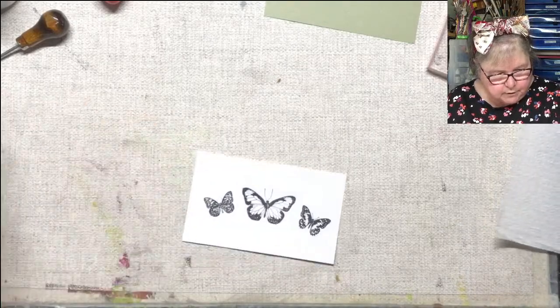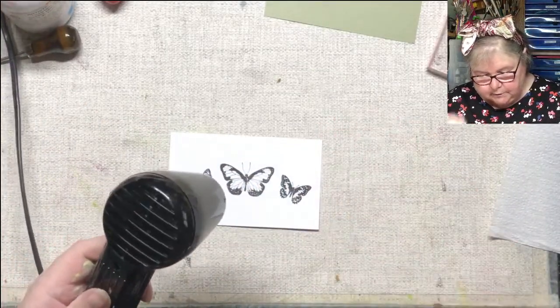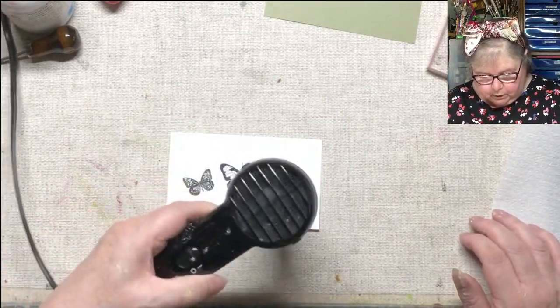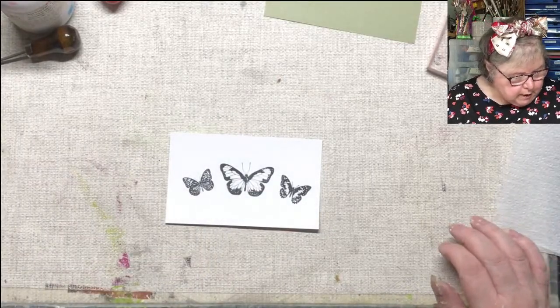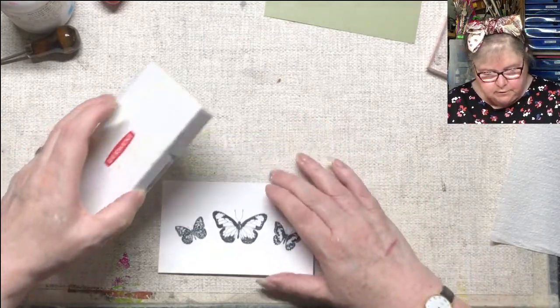Right, so what I'm going to do now, I'm just going to waft that with a little bit of warm air. I'm pretty sure it's dried. Stazon doesn't take long to dry, but just give it a bit of a waft. That'll be fine. And I'm just going to get my watercolours out, just my little Derwent ones.